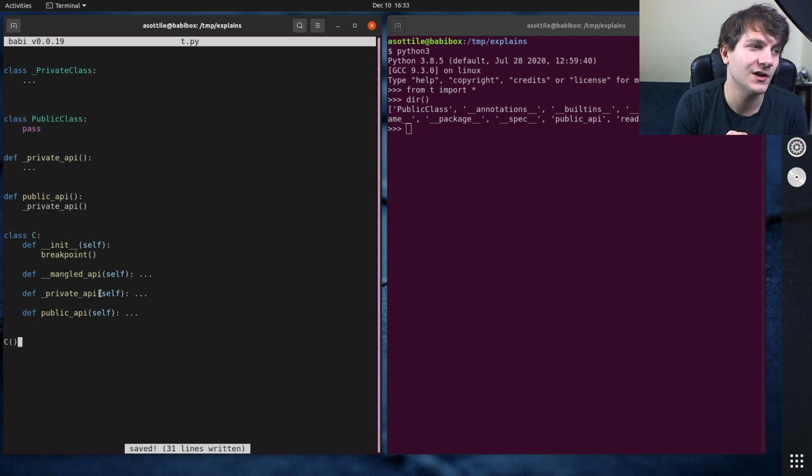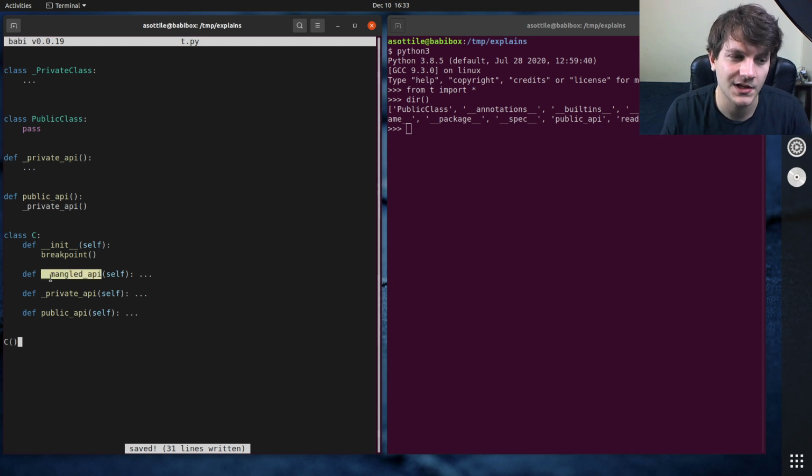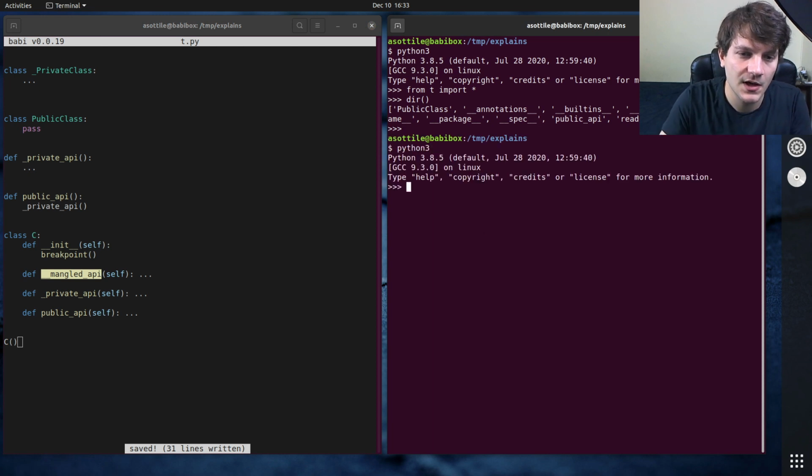And also, you know, not going to collide with some person that comes along and inherits from your class and maybe implements a common name for an API. And so what you can do is you can double underscore so that they never collide. It's not intended as a manner for privacy, but you could use it for that as well. I think the primary usage is to avoid collisions there. But let me show you how this executes.